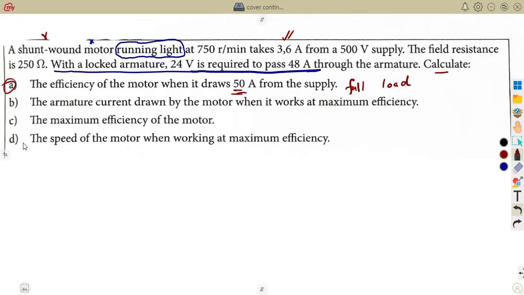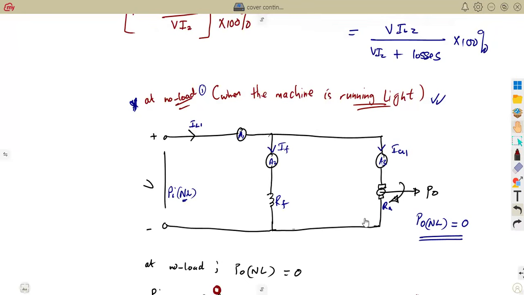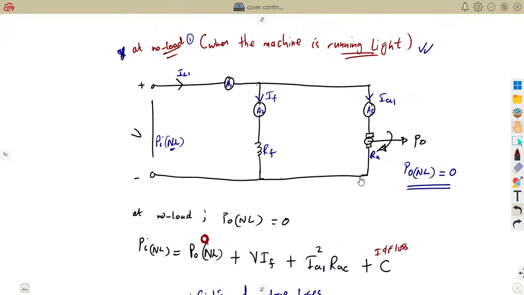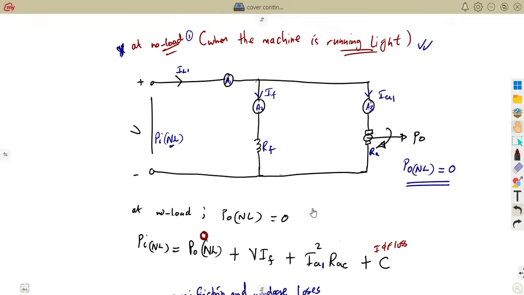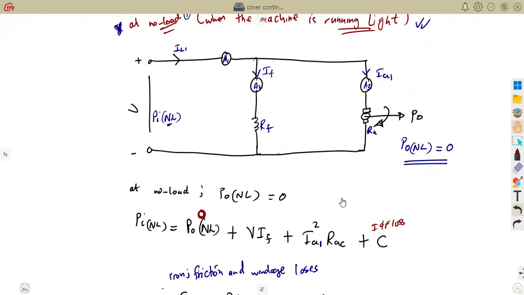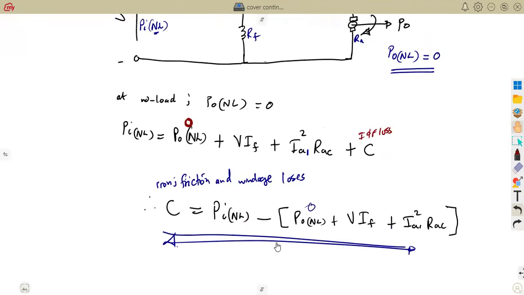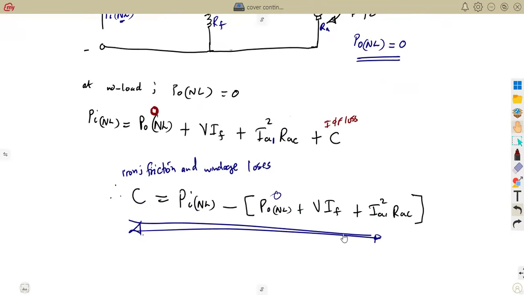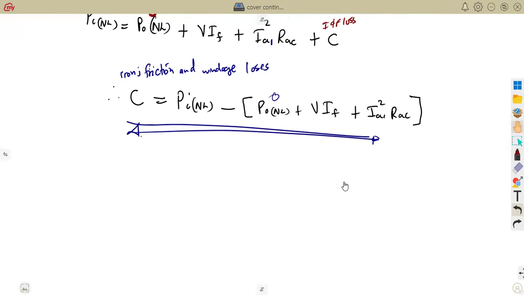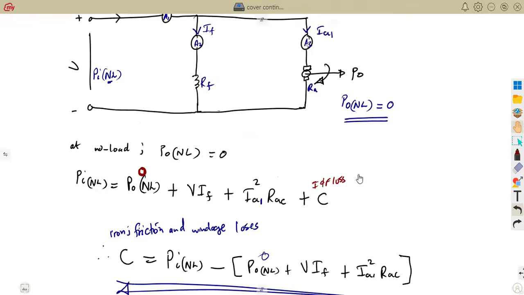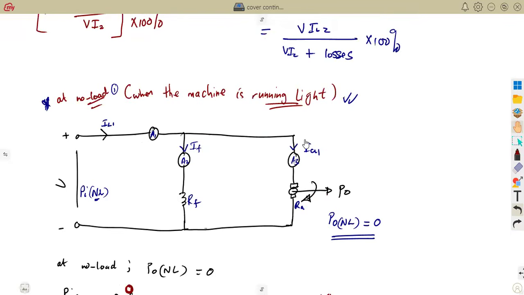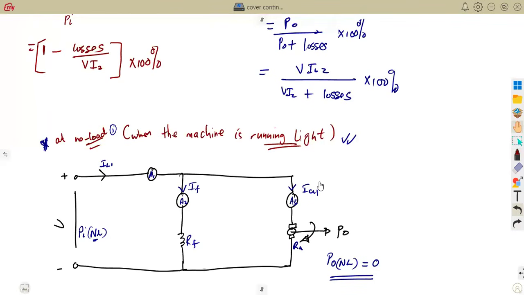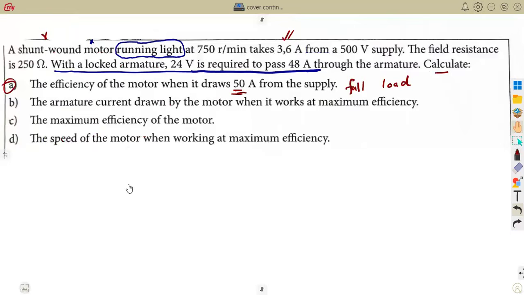So that is why I was explaining the importance of these diagrams and the formulas that you need at no load and at full load. All right. I don't know what happened. The one at full load, I think it's down there because I remember that I wrote a lot of things, but just make sure you go through that part. But I'm going to explain, guys, on this question. Do not worry in case you missed our class. So you're going to need those two conditions, at no load and at full load.